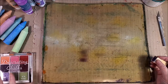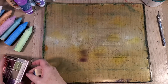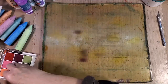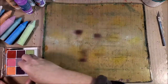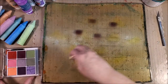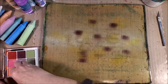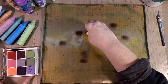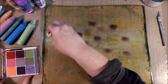We're just going to start by putting some chalk on the plate, so that you can see what it looks like when you go over it with paint. And I am just, as you can see, dipping in the makeup sponge and making marks. Now obviously there's way more involved things that you can do with this. But right now I just wanted you to see what it looks like on the plate.